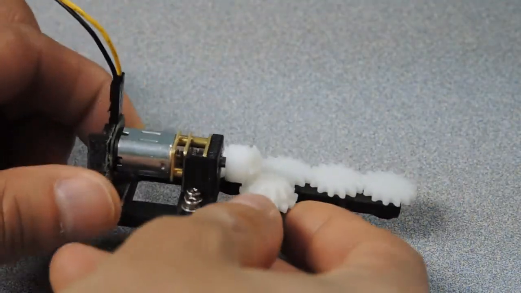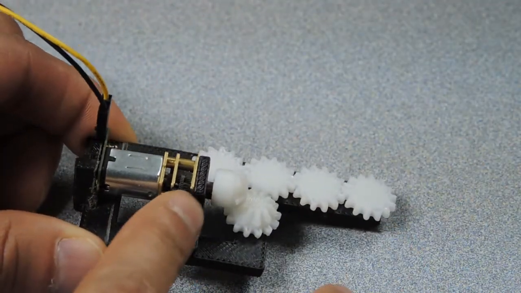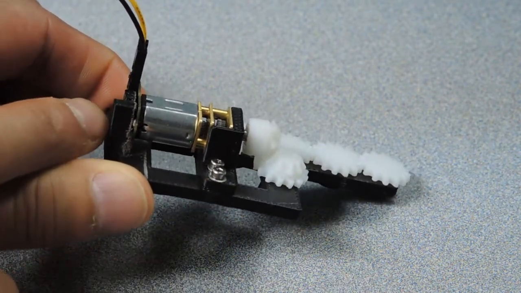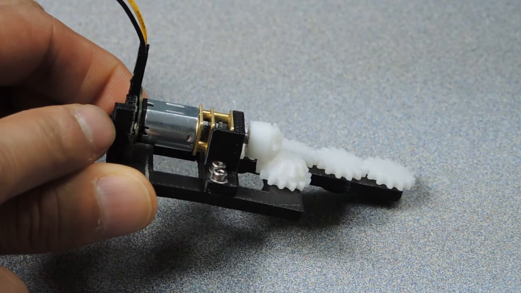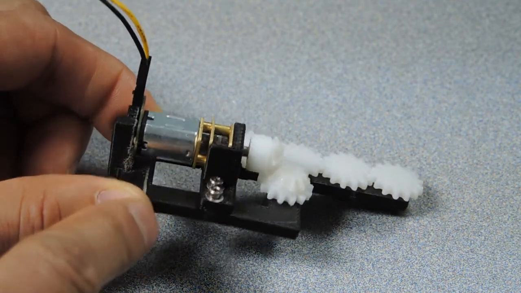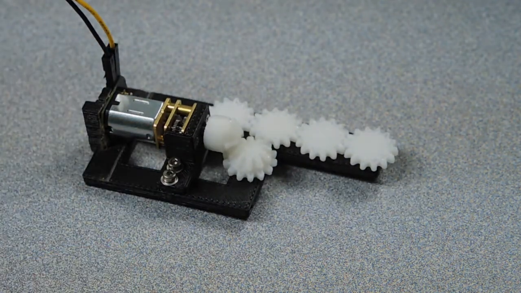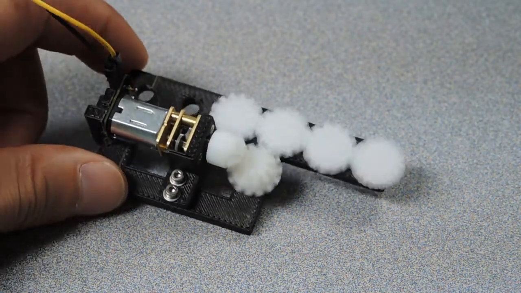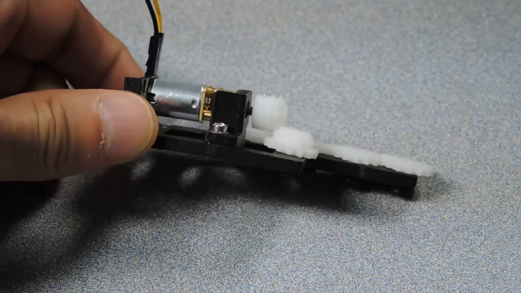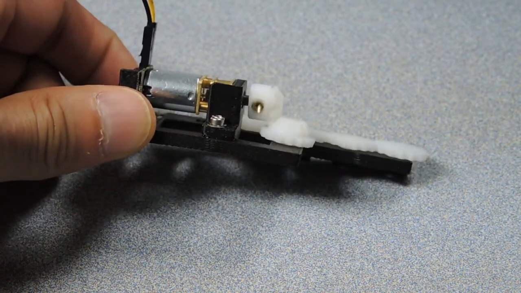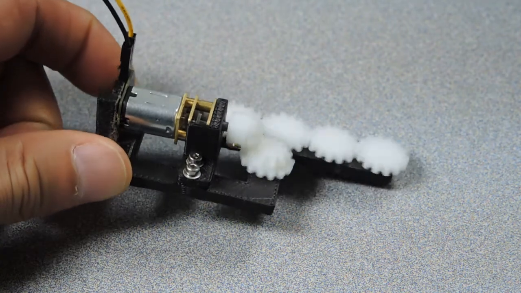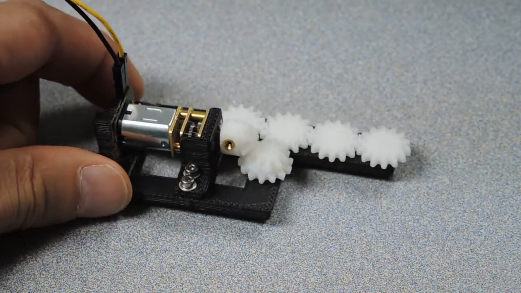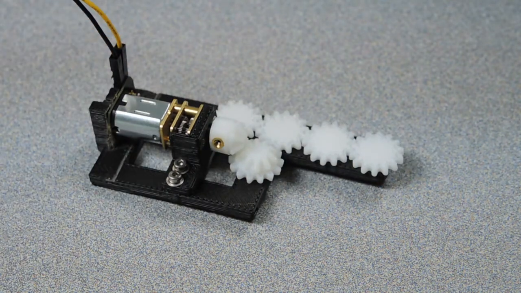So I designed in a few changes. One is I stiffened the motor bracket in the direction that the deflection is occurring. And the other is I added some support at the back of the motor to again, prevent that deflection. So with those design changes, now when I pack up the motor speed, I can go full speed and the bevel gears maintain contact nicely. So this is really awesome. And it's another huge step towards getting all the pieces in place for this robotic puzzle.